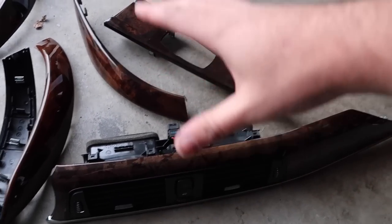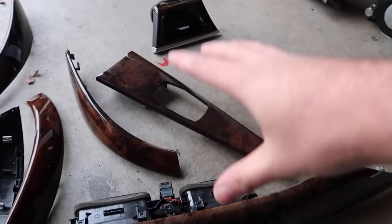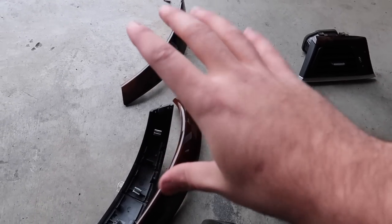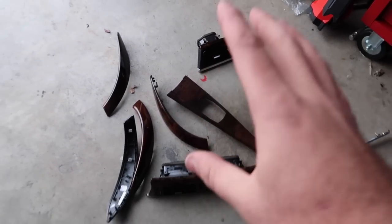The only things I'm actually gonna put on the car first are three pieces: that piece, this piece, and that piece, before I put on the carbon fiber overlay, just because it'll be a lot easier. As for these other three pieces, I'm gonna put the carbon fiber overlay on them while they're off the car and try to get all the edges perfect, and then put them on the car. I think that's gonna be a whole lot better. So anyways, let's go ahead and reinstall these three dash pieces so we can finally put on the new carbon fiber.